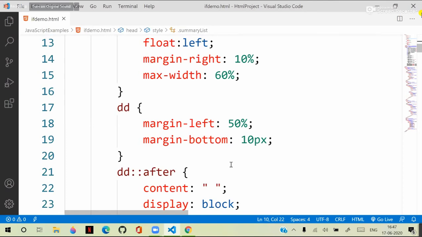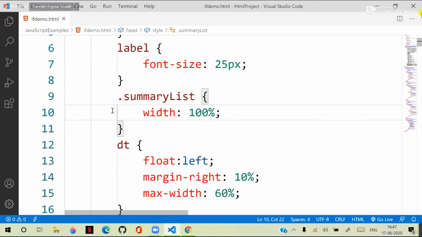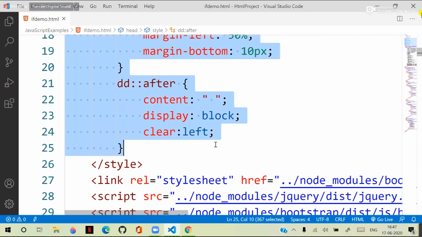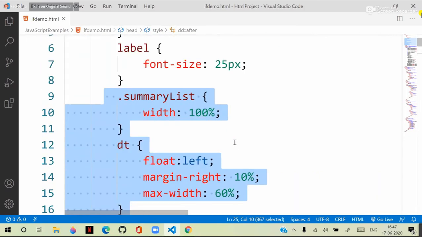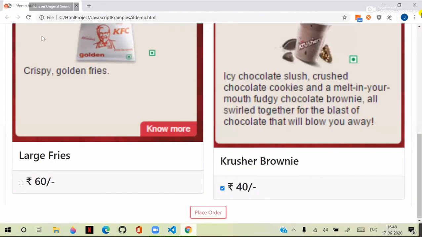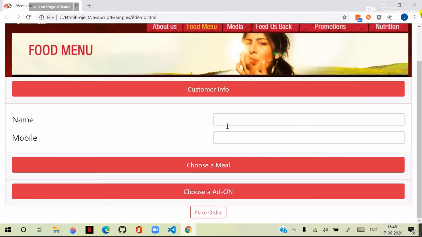You can also use the columns, means row column options. I told you, you can use row column also with Bootstrap, we can define them. This is one we are using by using summary list. This is not required for a Bootstrap learner. Why? Because in Bootstrap, you have done a lot of other things. I will remove this now. Okay. That means I cleaned up. I just showed you. I am not giving that example because already you know it.